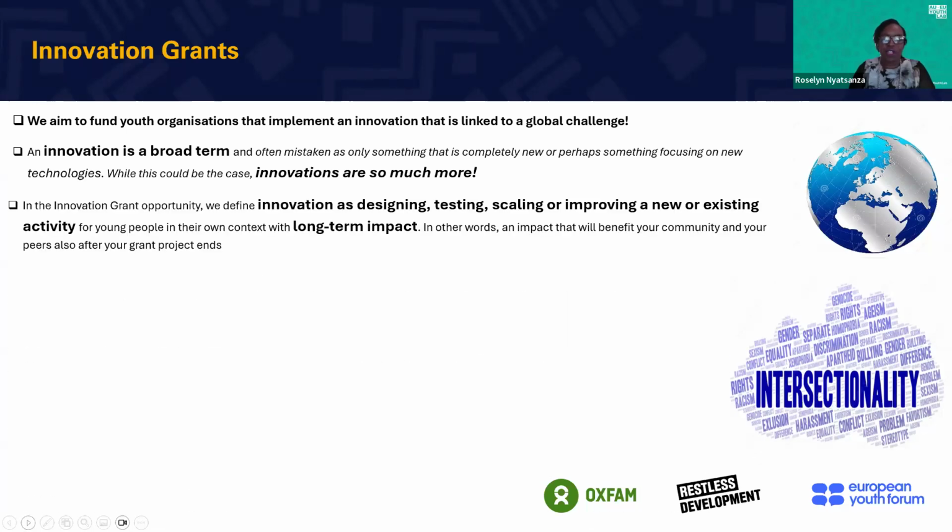And so with innovation grants, we are defining innovation as designing, testing, scaling, improving a new or even an existing activity for young people in their own context with long-term impact.